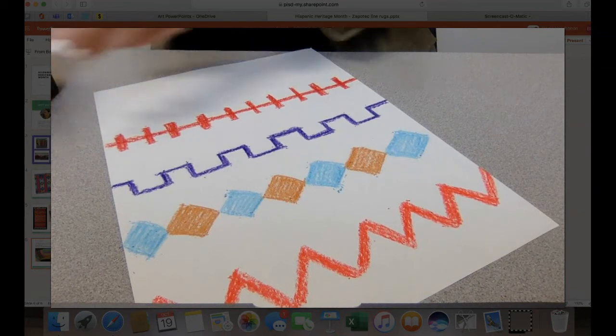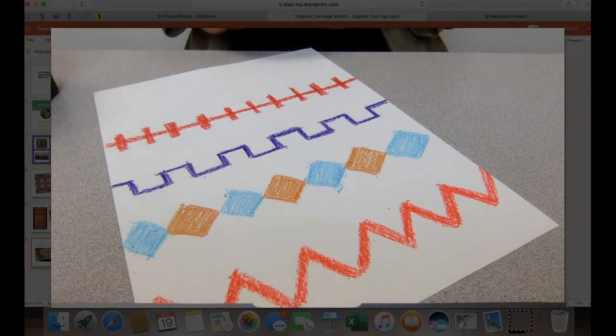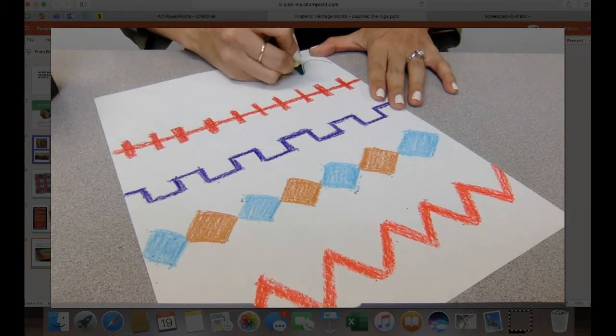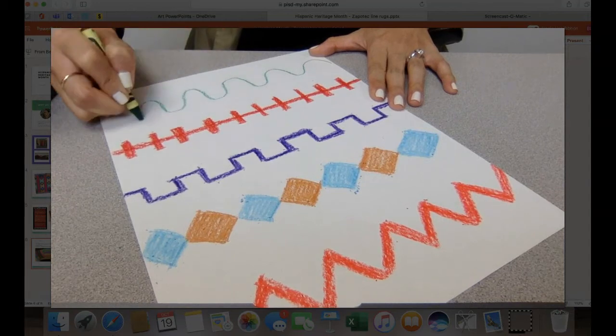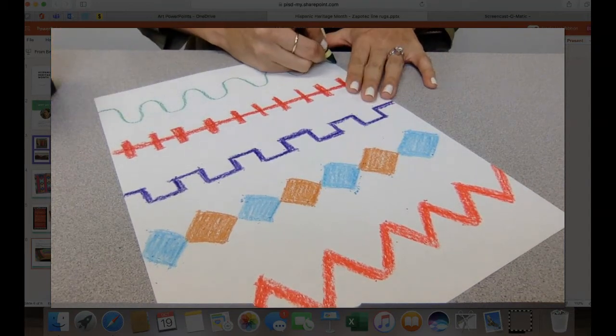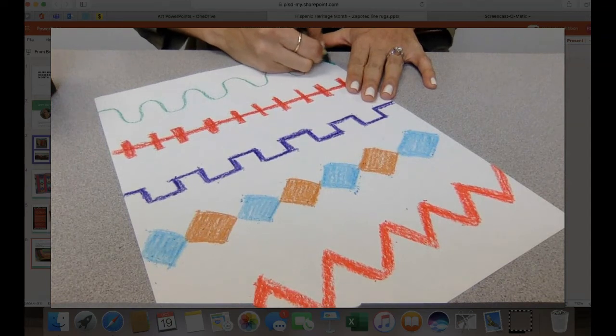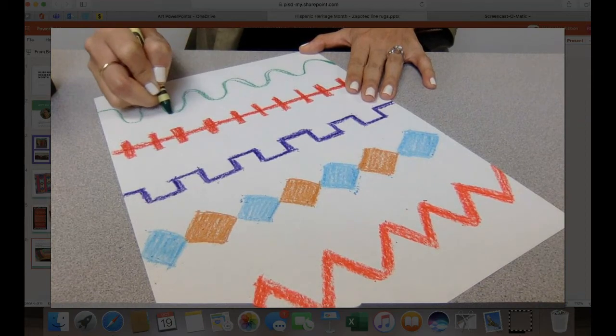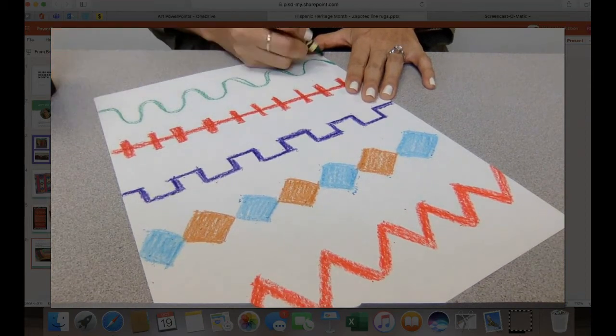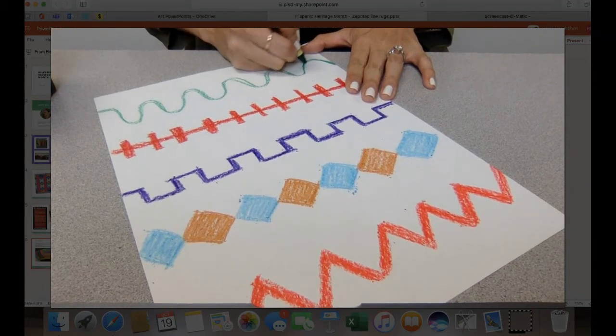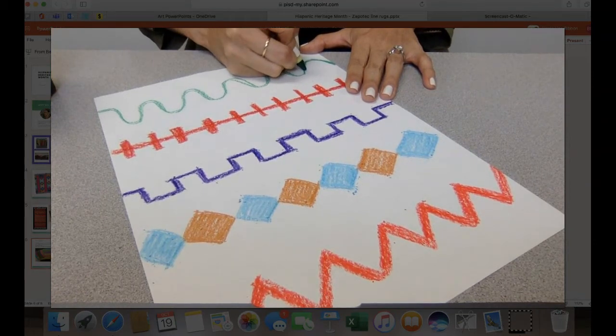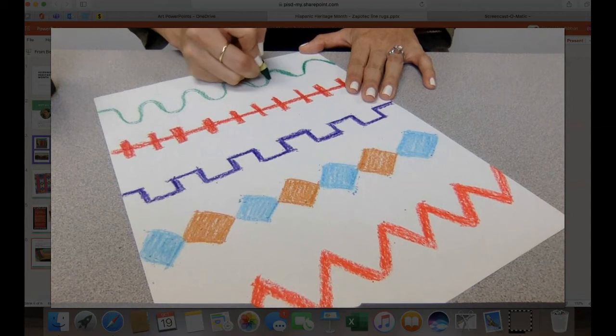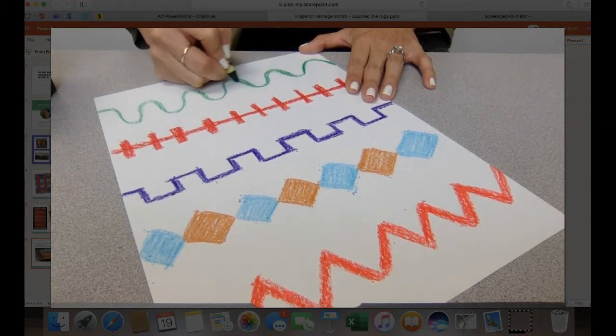And for my last line, we'll do green. And here I think I'll do a wavy line. And remember, what did we say last time? A line is a dot that takes a walk. A line is a dot that takes a walk. And hopefully you guys remember that by now. I know all my older students, they remember that because we repeat it from ever since they were in kindergarten. So hopefully you guys remember that by now too. So that a line is a dot that takes a walk.